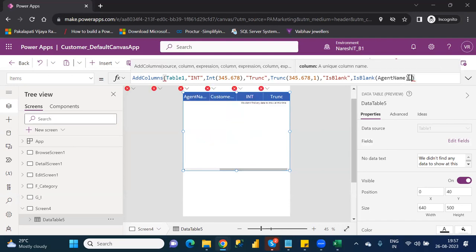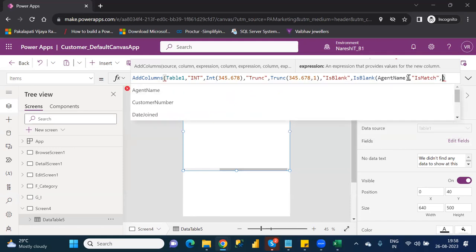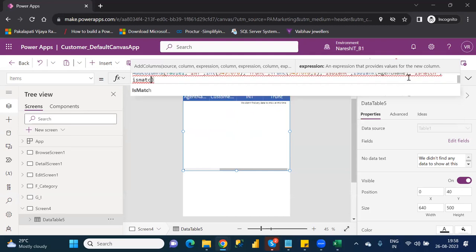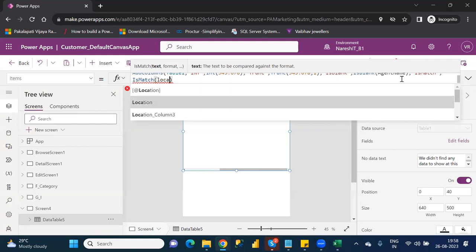Like what is that? Is match function. Is match of is match. So first you have to select the column name. That means what is the column name here? Like location, something like this.